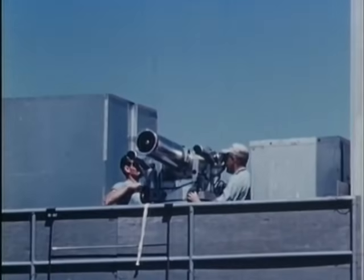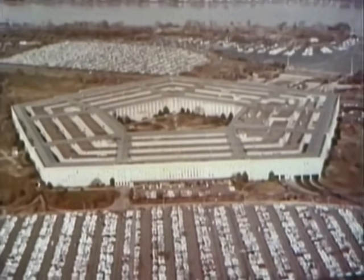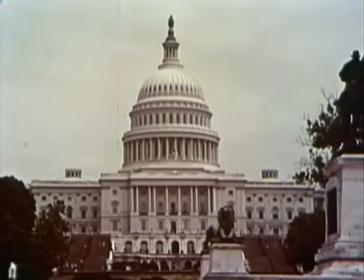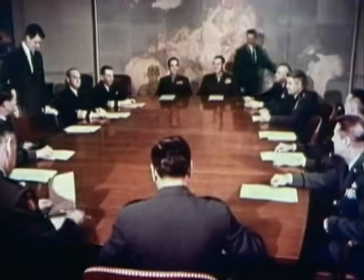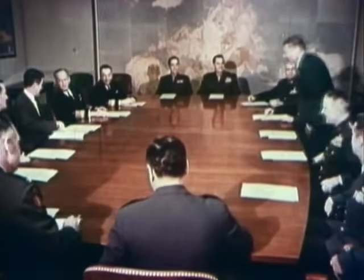More time was needed than Korea allowed, and the Washington administration needed some option to the XB-51, so reluctantly they were forced to consider foreign designs. World War II had seen the United States become the world's most successful aircraft manufacturing nation, and the US had some difficulty in accepting a foreign design for evaluation. But they seriously studied two.